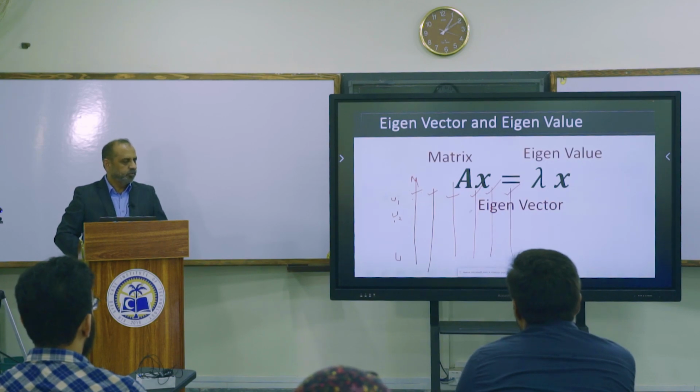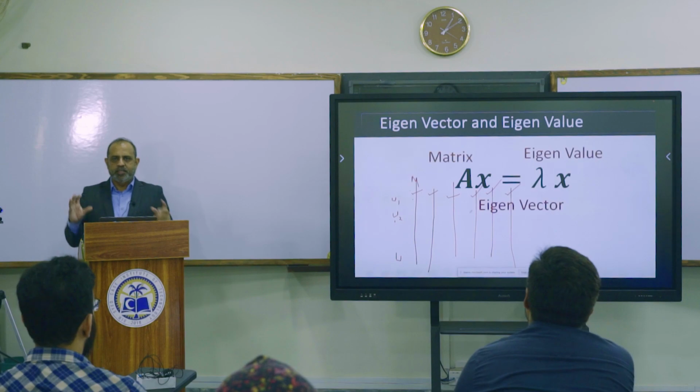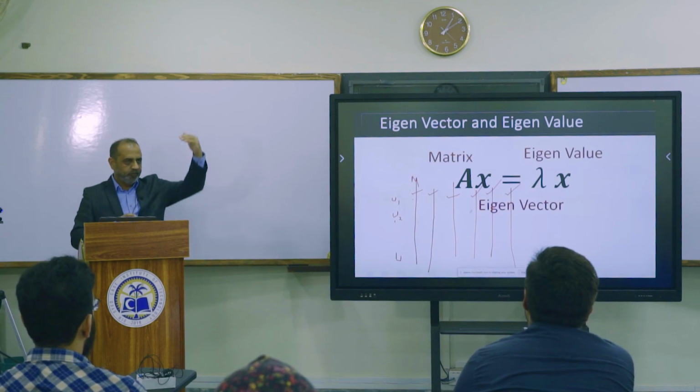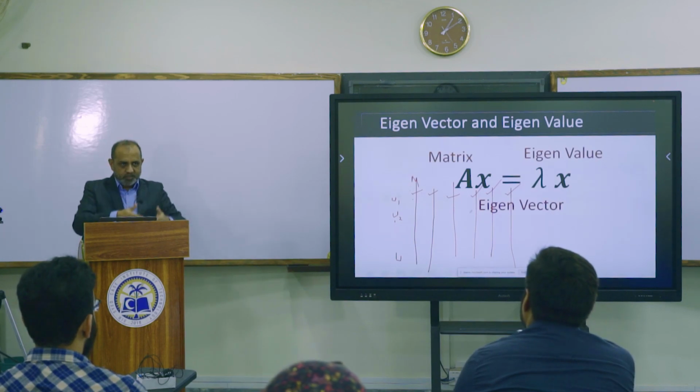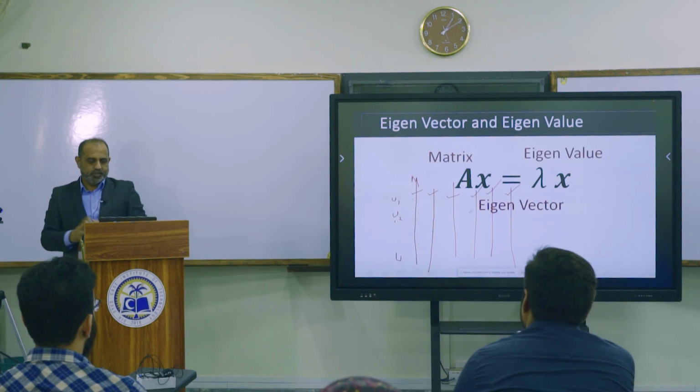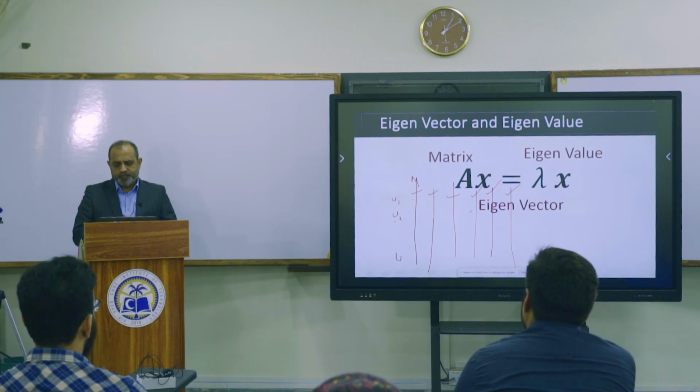So every column is primarily a feature. For every AI machine learning problem, you have objects, and then you have vectors, which are the features. And somehow, this is your matrix.